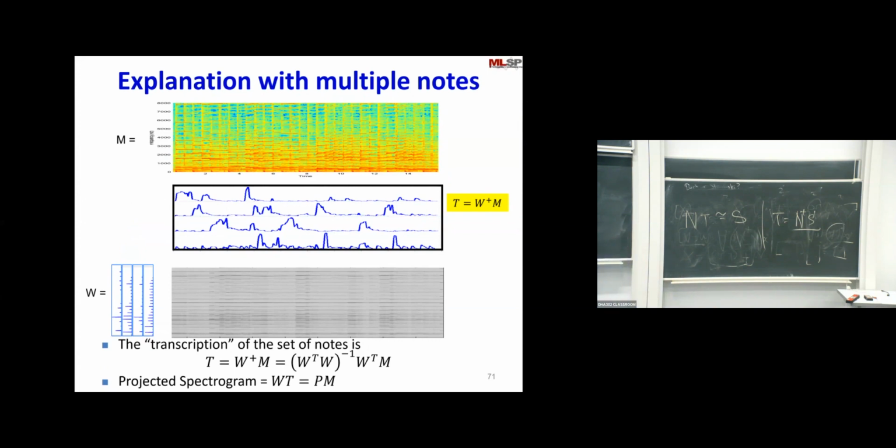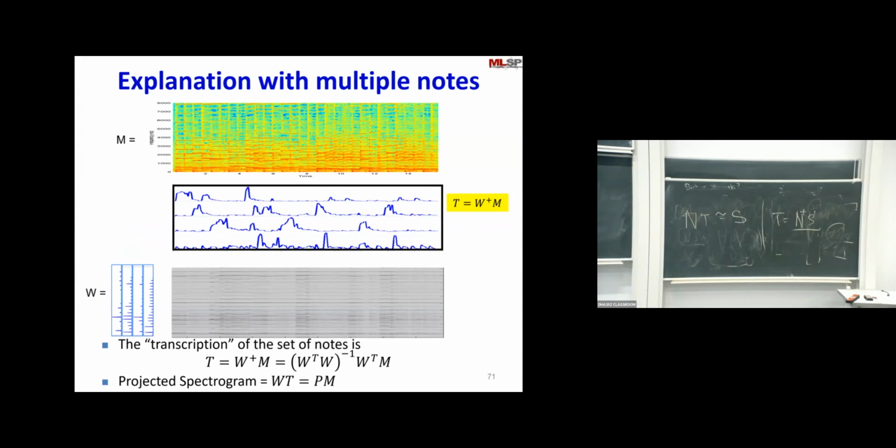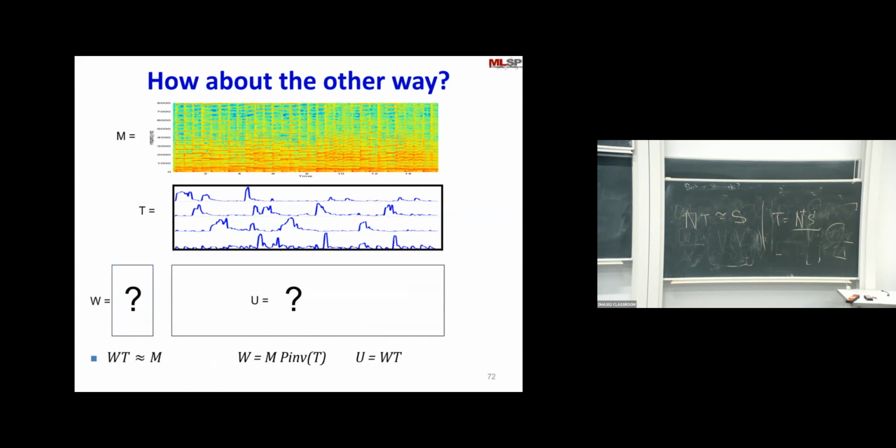There are some assumptions here, but you get the idea of what projections are, what explaining data in terms of bases means, and what the inverse and pseudo inverse do as well. And so now, suppose I give you the score and I ask you the note, how will you do it? So I give you this piece of music, and then I say there are like 20 instruments played over here, and here's how each of the instruments plays. But I'm not telling you which note is being played. How would you compute it?